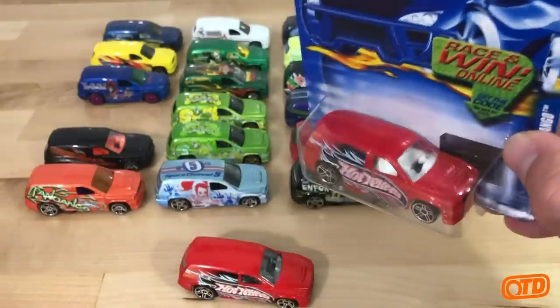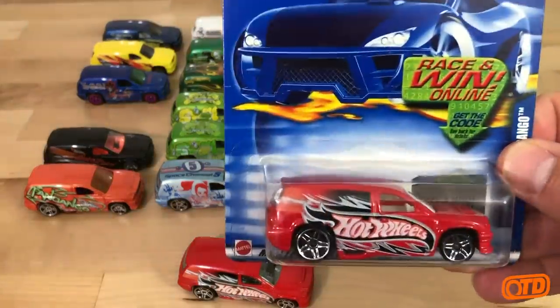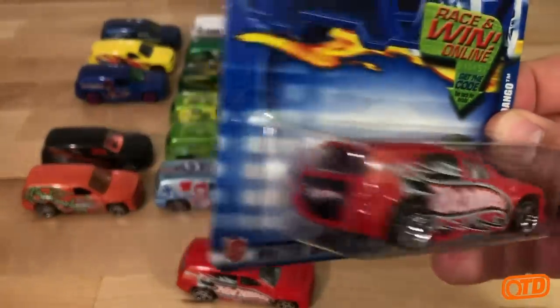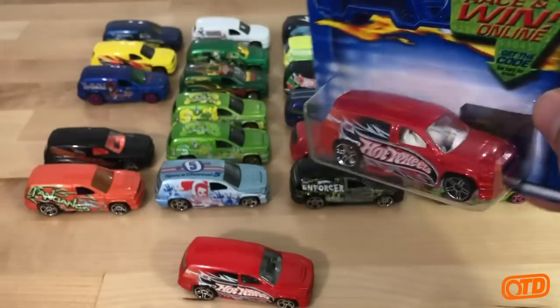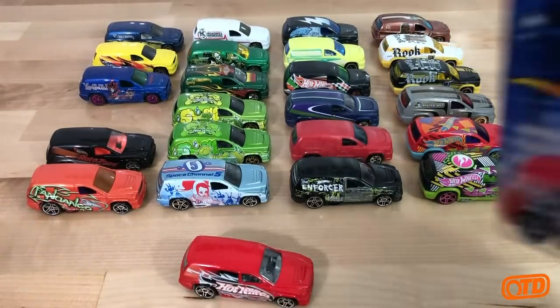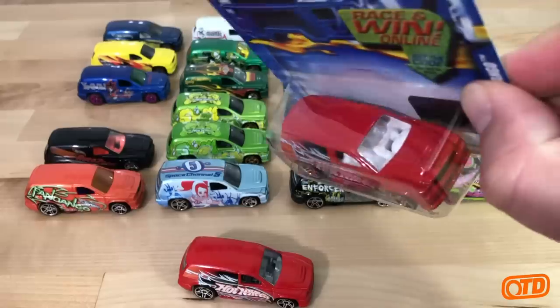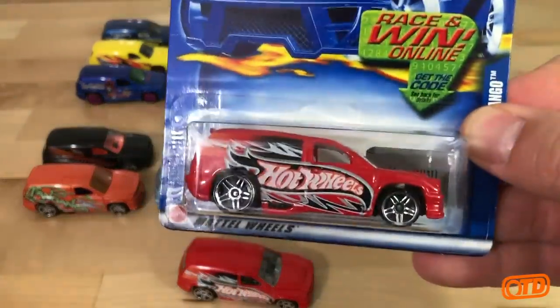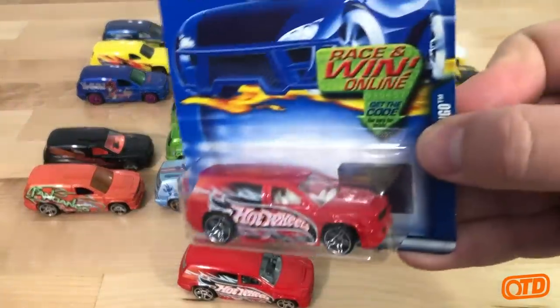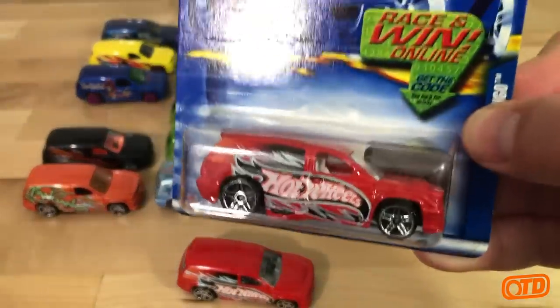It probably wouldn't break the bank, but if there's another Fandango collector out there, we would have had a rumble for this one. Fortunately I have mine. I'm actually going to open this on camera — this is a rare variation, and it is a special occasion. We are looking at this complete collection.